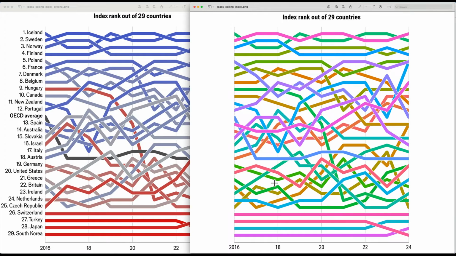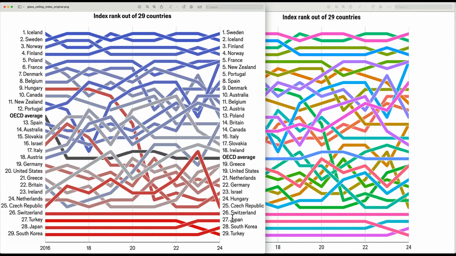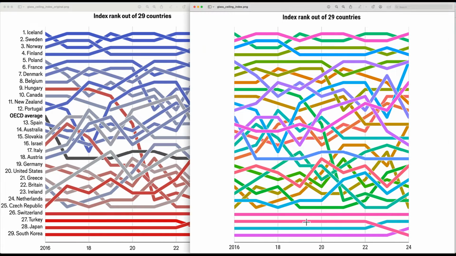Looking at this though, I noticed that our lines are in a different order from what the Economist version had, right? In the Economist version, the line from the lower ranking country in 2016 lays on top of the line for the higher ranking country, right? And so we see like South Korea obviously goes all the way across, but then it crosses on top of Turkey.